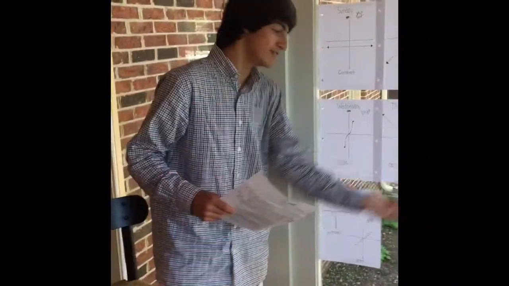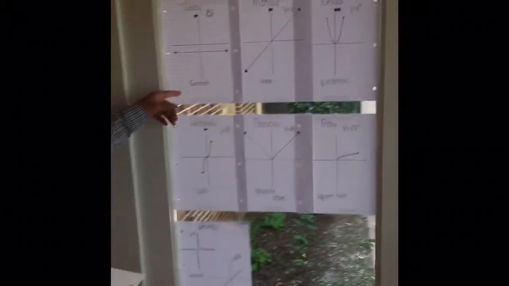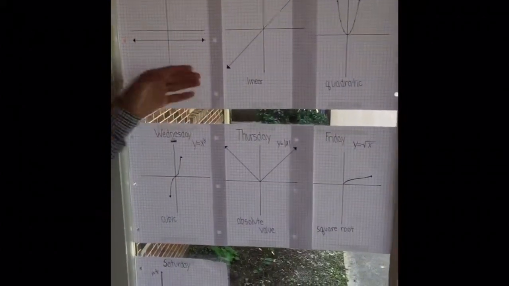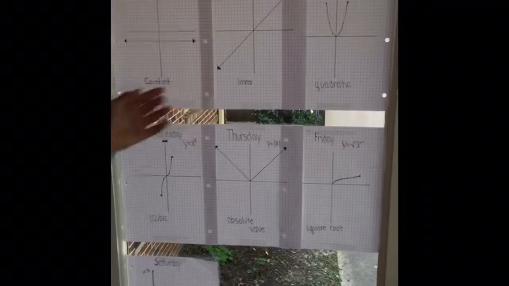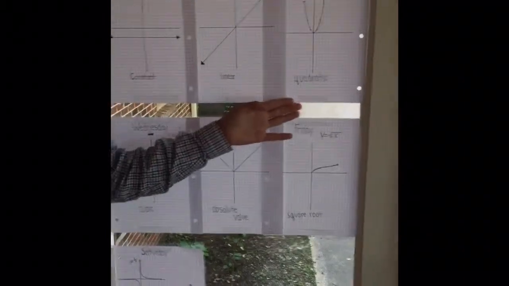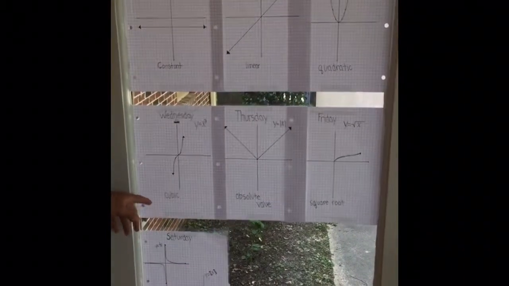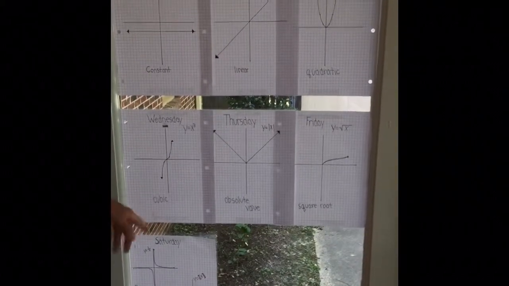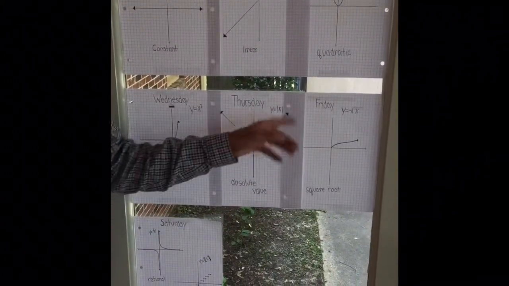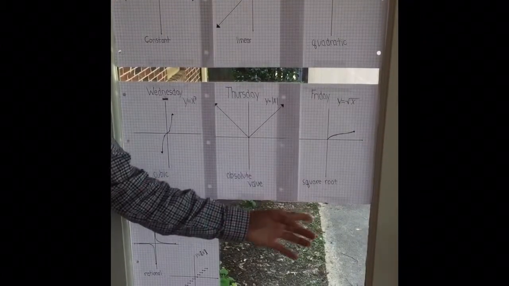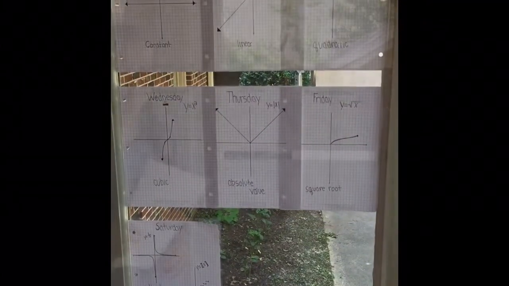Alright, so here's our weekly forecast. Sunday, all day we have constant. Moving on into Monday, we have some linear. Coming in from the north, we got some quadratic. Then we're going to get hit with some cubic on Wednesday. Yeah. It gets even worse Thursday. We have some absolute value. Brightens up Friday with some square root. And then moving on into Saturday, we have rational with a chance of step.